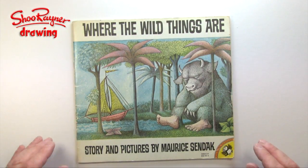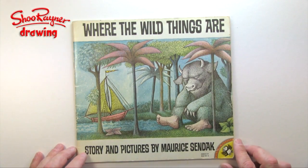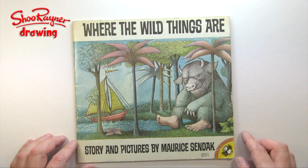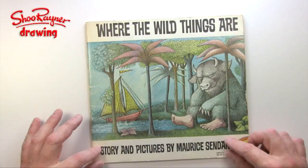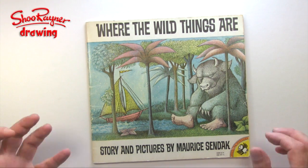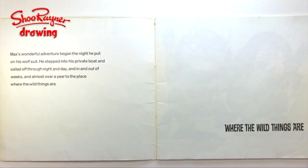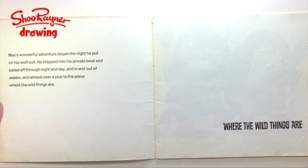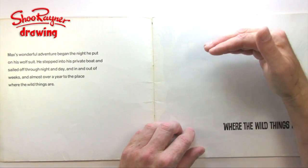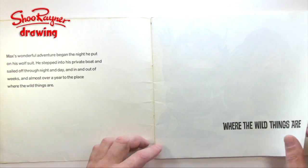Okay, well, this was first published in 1963, so it's just early 1960s stuff when it was really still the 50s, so it's very advanced. And this white bit up here is just different. Up until then, children's picture books had looked very, very different. And this is amazing. White space. And just where the wild things are. Whereas before then, everything had been very formal. Everything had to be centered, and books had to look a certain kind of way.